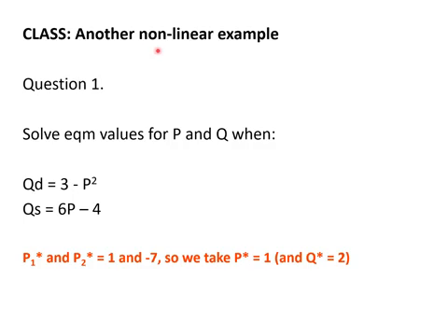So here's another example which you can work through. All right, you've got quantity demanded, which is nonlinear, quantity supplied, which is linear, and you've been asked to solve the equilibrium values for P and Q. So you're going to be taking the exact same approach that we took in the previous example. And obviously the important thing is to see that you are able to get to the solution. So I've put the solution here for you to see. But what's more important than that is making sure that you get there so that your method is correct.